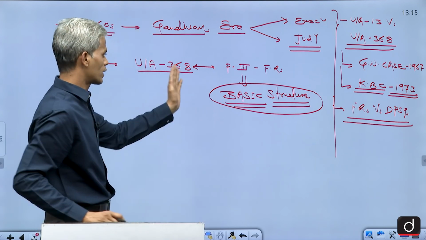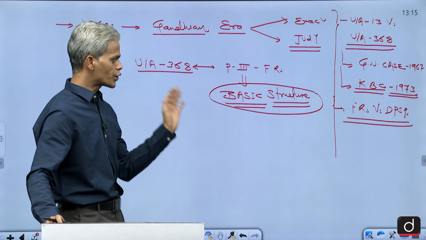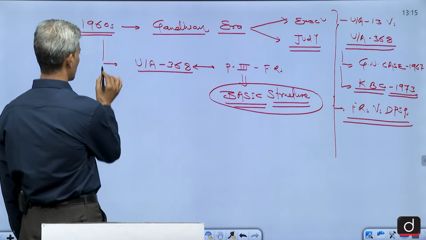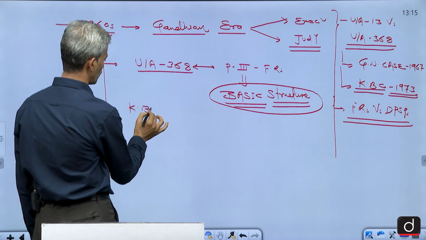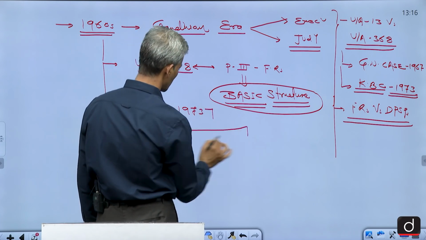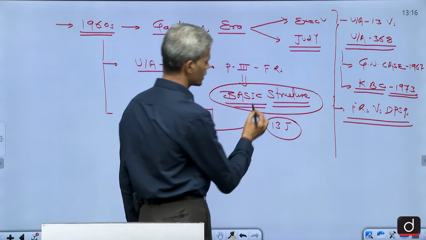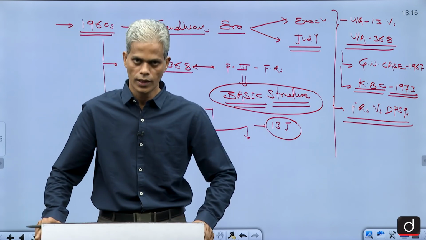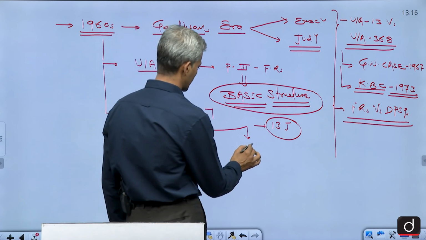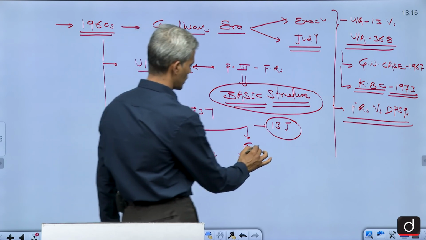Why started? Because somehow it is also related with the KBC case only, where the government tried to manipulate the judges as far as the judiciary is concerned to get the decision in favor of the government. So what actually the idea was in this historical case, so-called KBC, this is a watermark, or we can say a paradigm shift in the Indian legal history, and in 1973 the judgment was to be decided by a 13 judge bench. So the 13 judge bench was, we can say, one of the highest constitutional benches appointed till that time to decide upon a case, and the verdict pronounced was 7-6, that is 7 pro constitution, we can say, to uphold the sanctity of the constitution, and 6 we can say pro government.